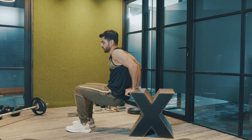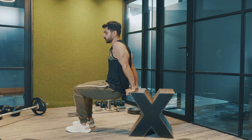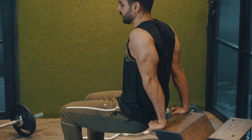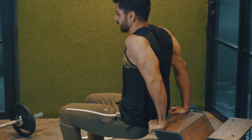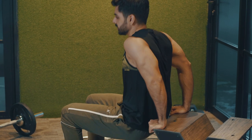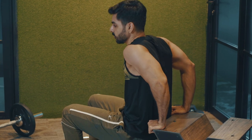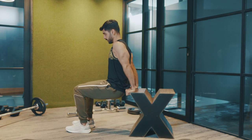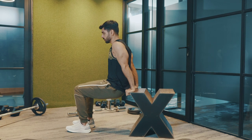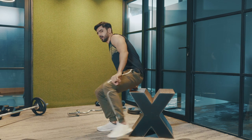That's four. Five. Six. Squeeze your triceps. Seven. Easy. Eight. Come on, seven more. Nine. 10. When you go down, don't let gravity take over. Control the movement. 11. 12. 13. Last two. Come on, guys, push it. 14. One more. And relax. That's your first set down.